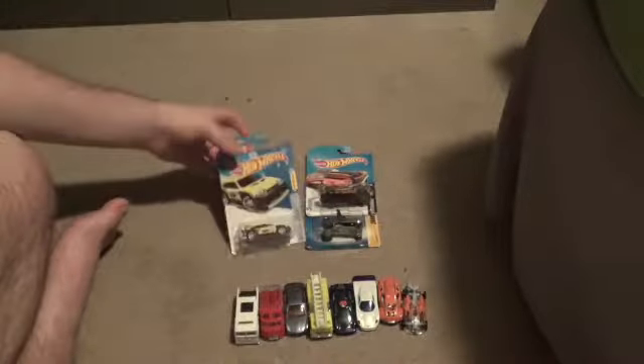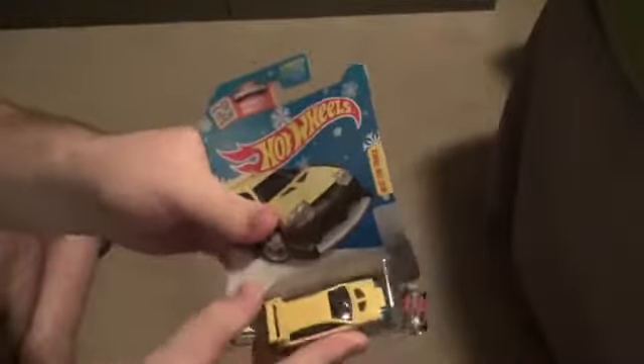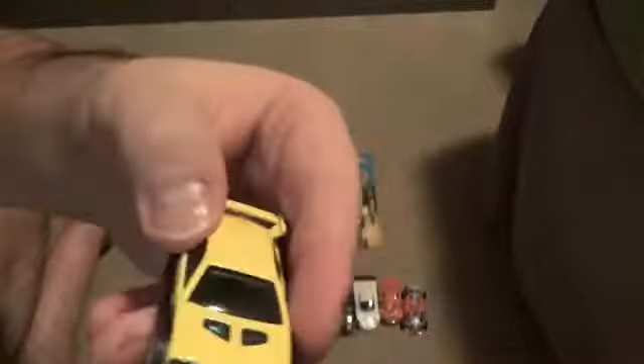Next up, we have ourselves another fantasy model that I've wanted to cover for quite a while. This is Flight 03 from the Snowflake series. It's got a nice yellow color on it, but it does have a splitter on the front and the back, and if you look at the packaging it says it attracts stars, but I'm not too sure about that.